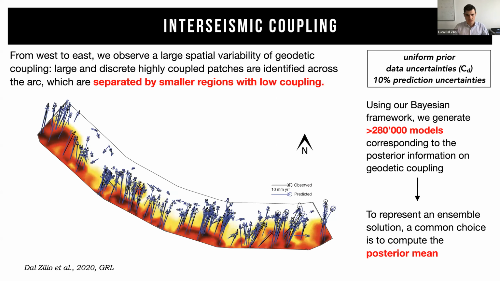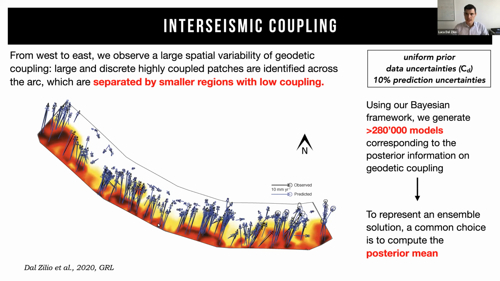What is interesting to see from this map is that there are regions, from red to black, where the coupling is very high, of 1, which means that the coupling is 100%. And there are regions where it tends towards yellow and orange, as you can see here in this region and here, and again in this part of the fault. So there is a certain variability of coupling along the strike, while we have some other regions, like this one and this region, where the coupling is significantly high. And so there is a lateral variation across the arc.